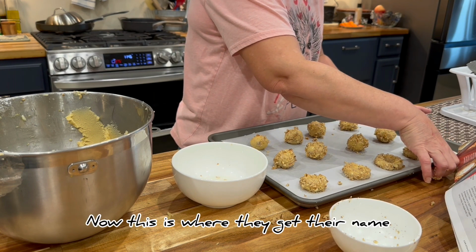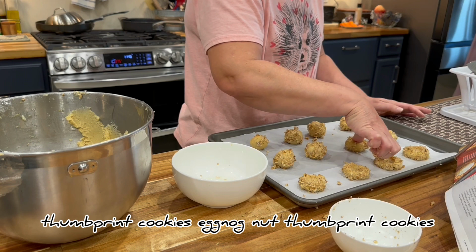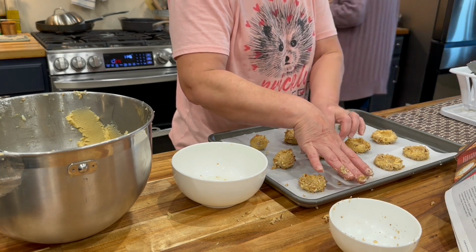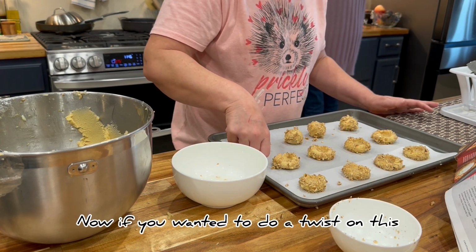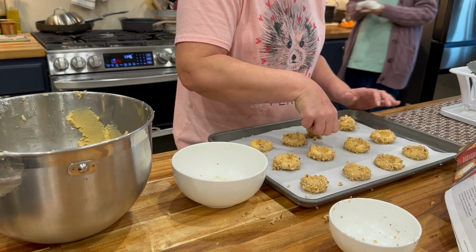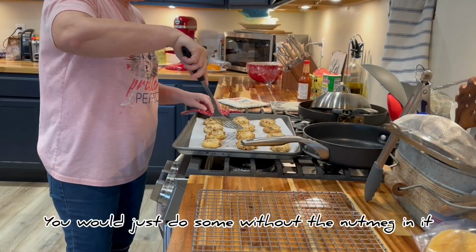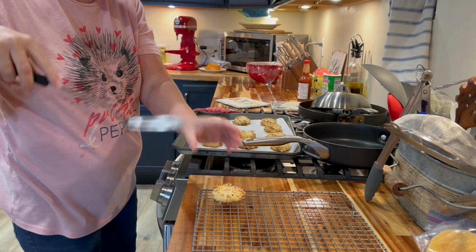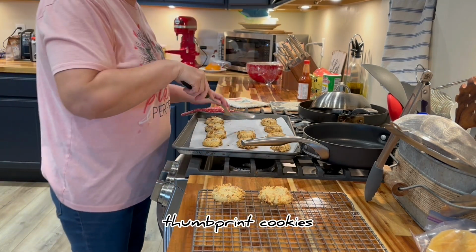Now this is where they get their name. Thumbprint cookies. Eggnog Nut Thumbprint cookies. Now, if you wanted to do a twist on this, or you wanted to make some for the kiddos, because they may not like that rum taste, you would just do some without the nutmeg in it and put a little jam on top. And then you have jam thumbprint cookies.